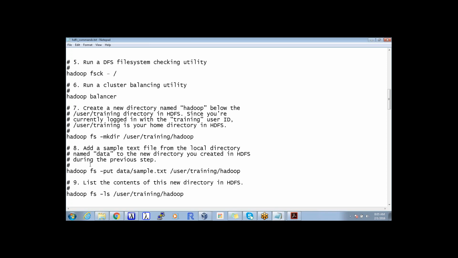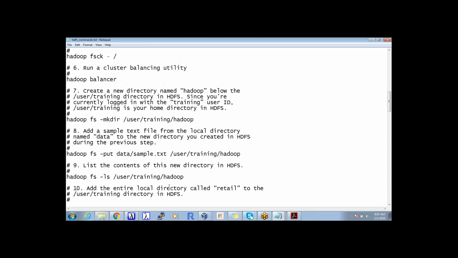We can run most of the Unix commands here, like making a directory, copying, the move command mv, and cat to see the data.